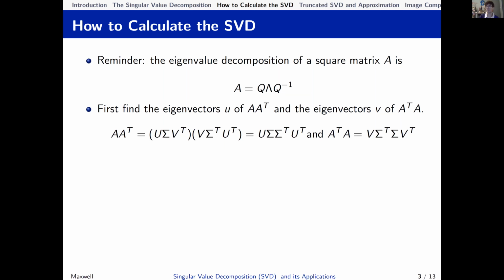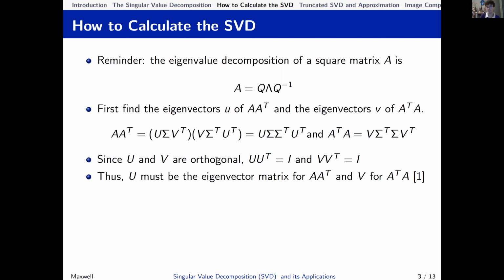And then if we assume that the SVD exists, which it can be proven that it does, we can substitute it in for A. And then since V and U are orthonormal, V times its transpose is going to equal I, so it cancels out. And then we have U times sigma transpose sigma, which is a square matrix, times U transpose, and that will give us the eigenvalue decomposition of a non-square matrix, or a generalization of it.